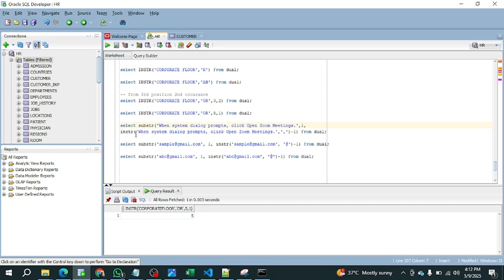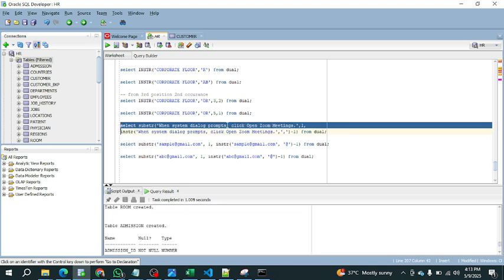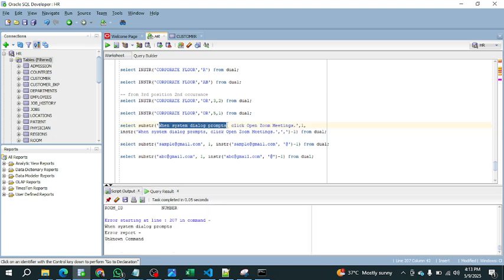By using substring, we fetch the data. Let's see one example. I have given the string value: when system dialog prompts, comma, click open Zoom meeting, dot. I have taken this entire string like this.